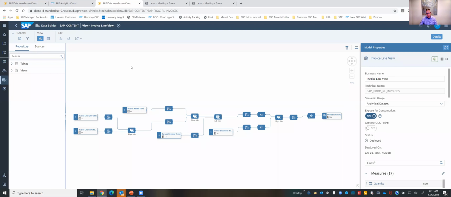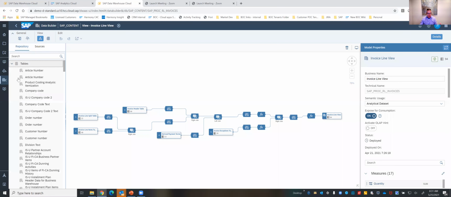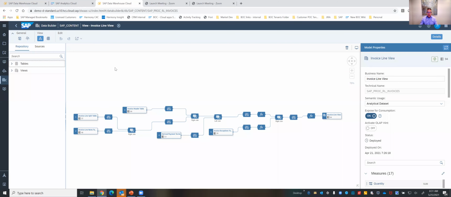And then lastly, I wanted to show you the data warehouse side of it. What we're doing is harmonizing the data that's coming out of Ariba, and we're able to take different data elements. You can see these are the tables that we're pulling from Ariba. Ariba has many different APIs, and we're tracking those APIs and bringing that data in here, so you can see this invoice view that lets you look at the net term.